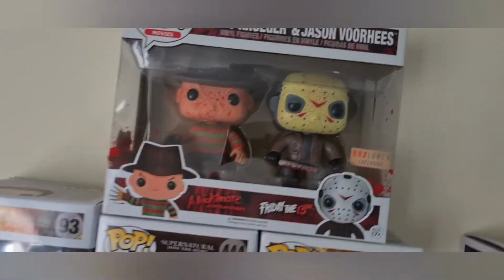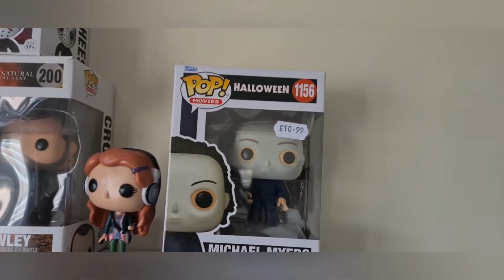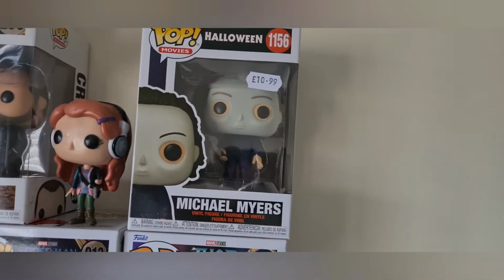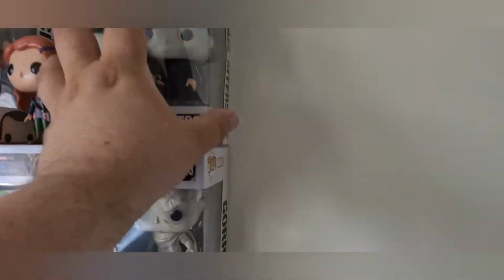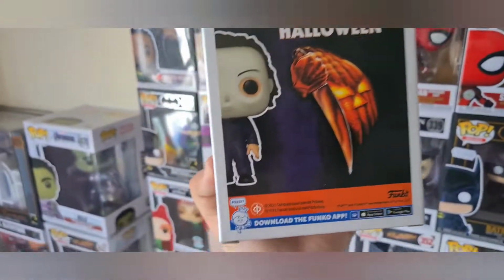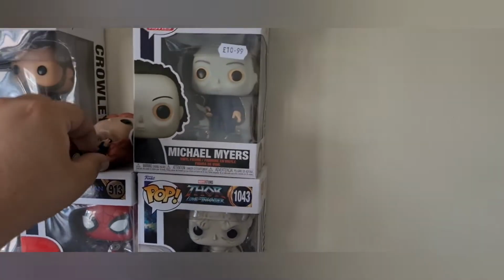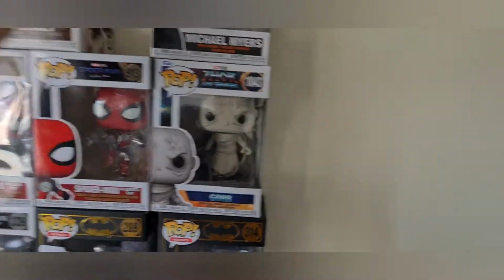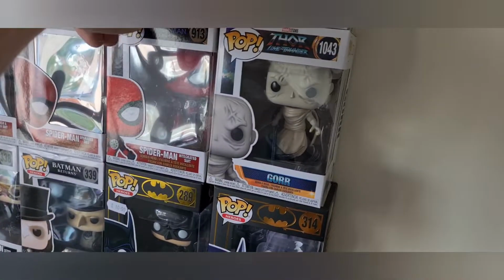Again, sticking with horror movies, this is the one that I bought most recently. As you can see, £11, that's very common. But this is the most recent Halloween Michael Myers that I believe they brought out. And this is one of those instances with these pops where the back of the box is literally just him on his own in his little set. I am still trying to get Michael Myers with House and Alfred with the Wayne House as well. Those are 2 that I would really love, and poor Charlie here isn't standing up for me.